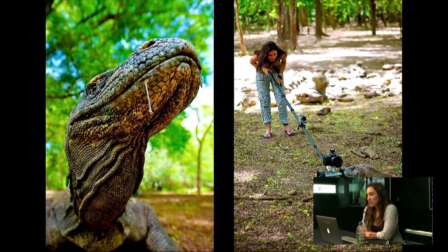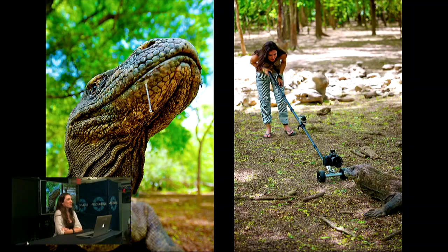So Komodo dragons are one of the pinnacles for me to see and photograph in the wild. Like I mentioned before, I'm a huge reptile fan, so to see these guys was the ultimate for me. They're basically dinosaurs, and they're the largest lizard in the world, if you didn't know. And that's in Indonesia. So I've just come back from there. But these photos I did about 4 years ago when I first went there.